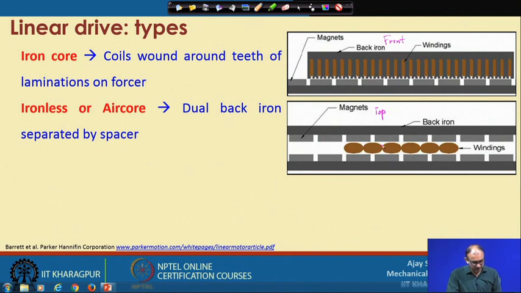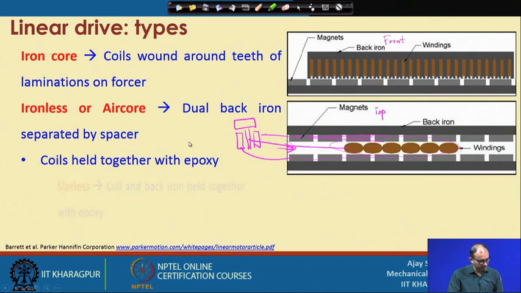So, what are the differences here? Now here the magnets have two rails. These are the magnets when you are looking from the top, and the winding is in the center, and on top of that you put something. These are the magnets, and this is the winding, and we are looking from this direction. What is this round part? On top of that you put a plate, so that you can mount something from the top. So, this is about the ironless, or air core, motor.